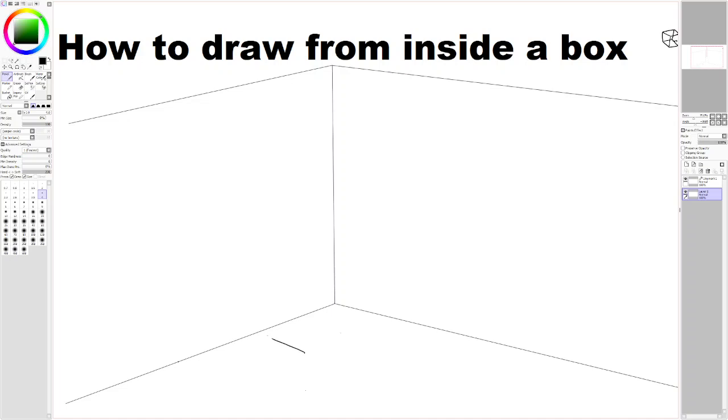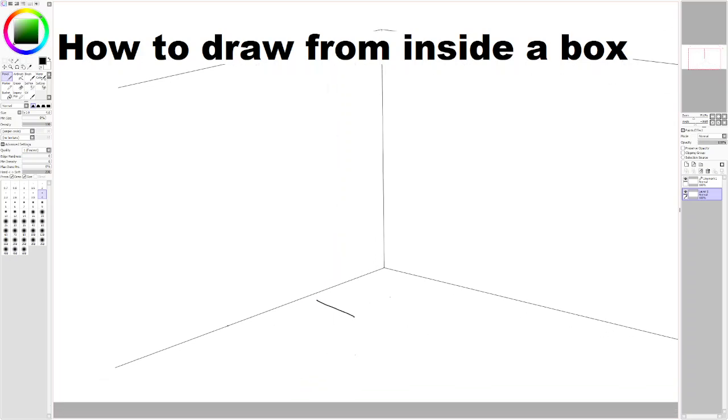I'm going to have to move my canvas a little bit so I can get the weird angle.